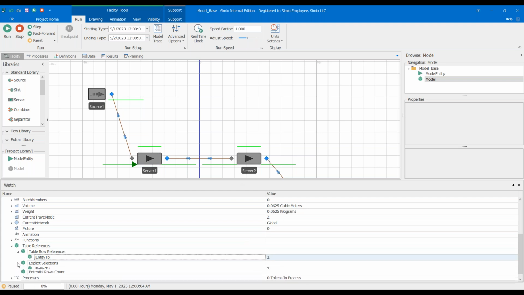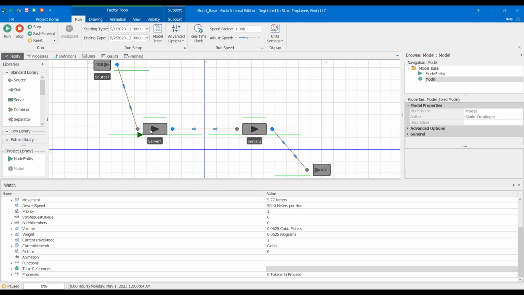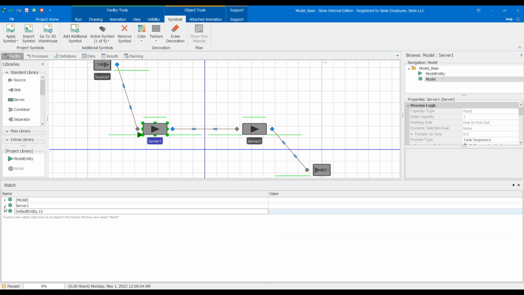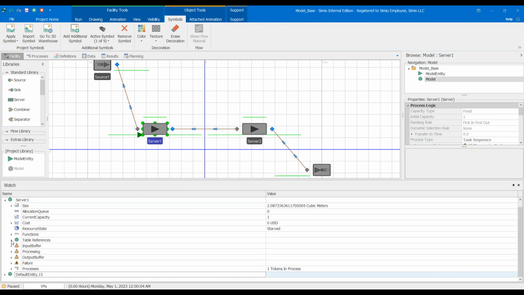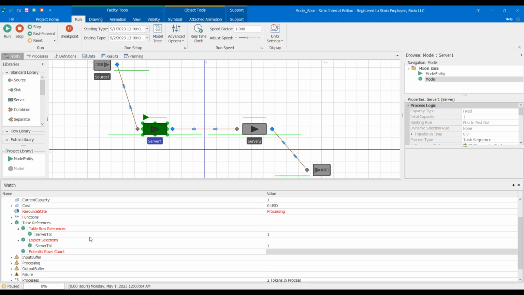All right. And I realized we actually skipped over looking at our server row references, which is something I wanted to come back to. So we're still watching server 1, so I'm going to open that up quickly. And after we turned on the auto set table row reference, we see that now it has its reference to server table 1, row 1, because it's server 1. And we'll also see that it should have, oops. Yeah, okay.